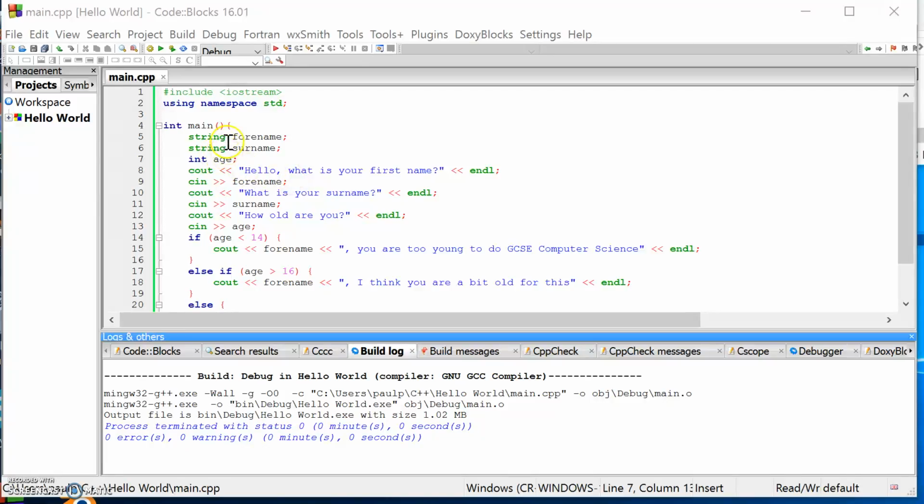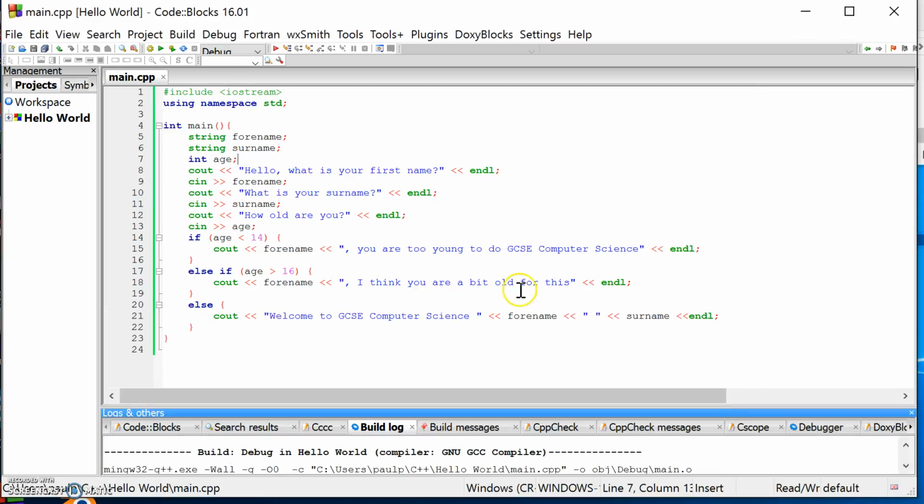This is a basic run through of this simple program which we looked at last time. So, first of all, what we've got at the top is a hash include. This gives C++ some extra functionality. In this case, it's for streaming input and output, which includes these cout and cin statements down here. If we don't include this, we won't be able to use these.